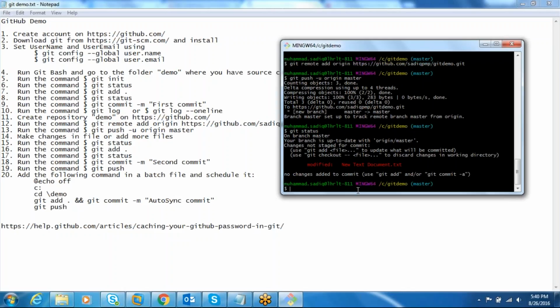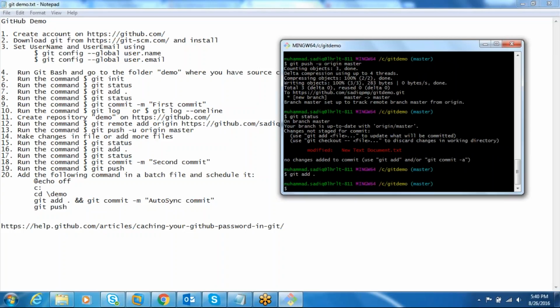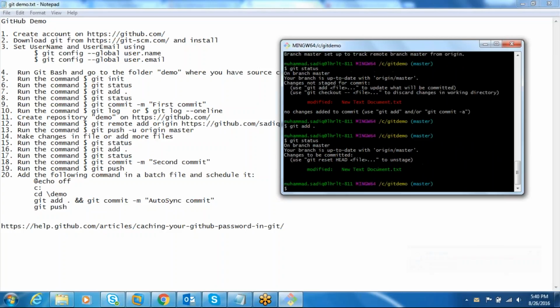You just need to give the command again, git add dot. So all the files which have been changed or new files added will be added. If you see the status again, it's modified now.